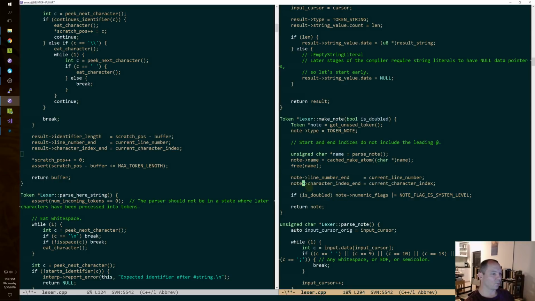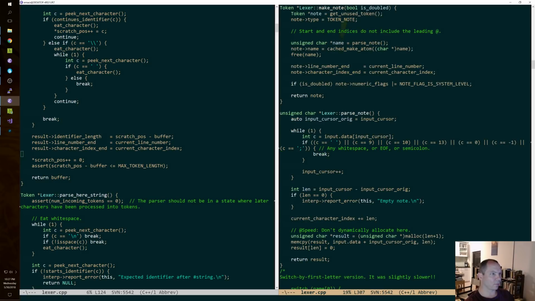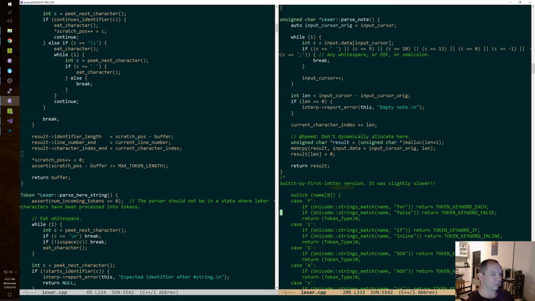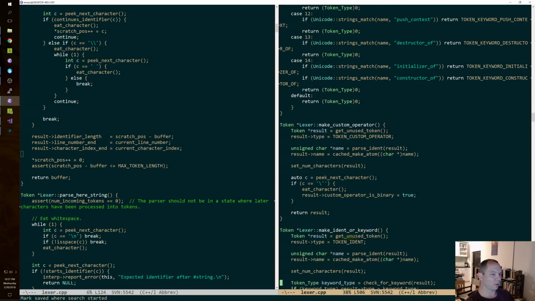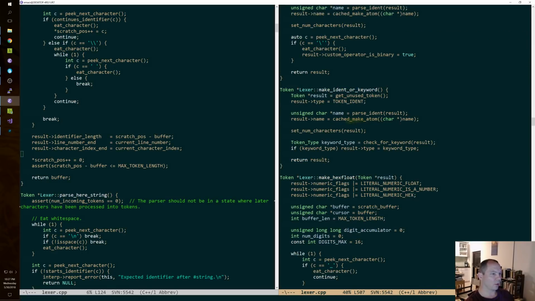Note. Okay. Check for keywords. Make ident or keyword. So we parse an ident.